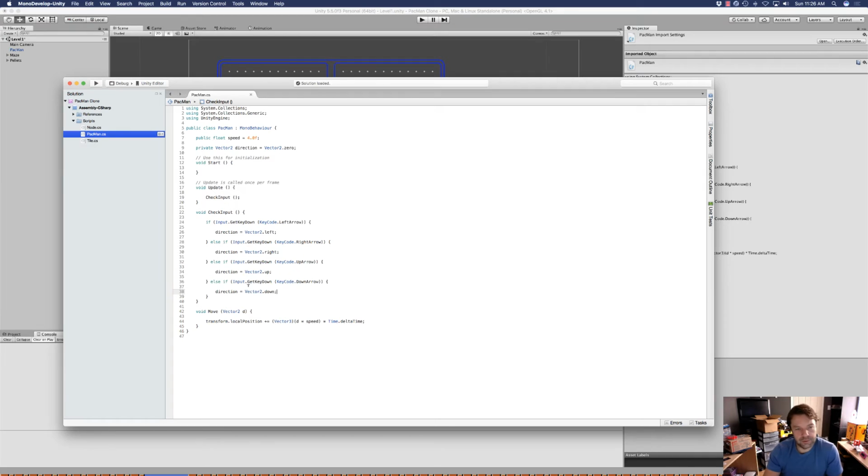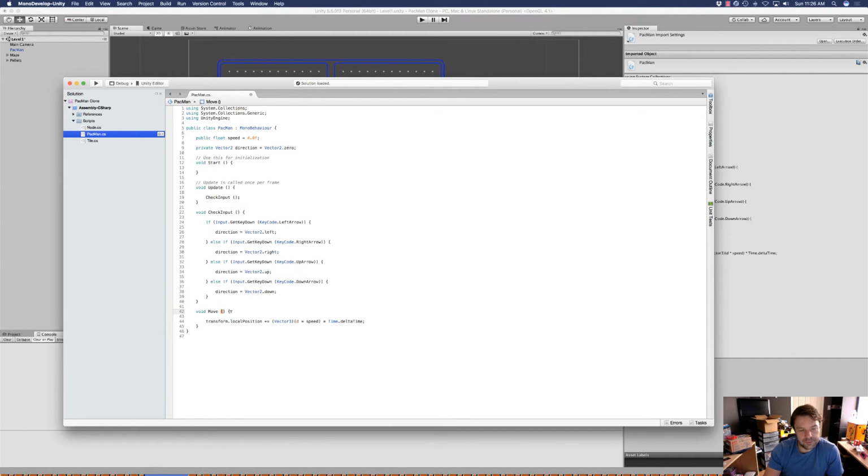Okay, so what we're doing is we're essentially assigning the direction depending on which key is pressed. So if we press the left arrow, then this direction variable will always equal Vector2.left until we press a different key.